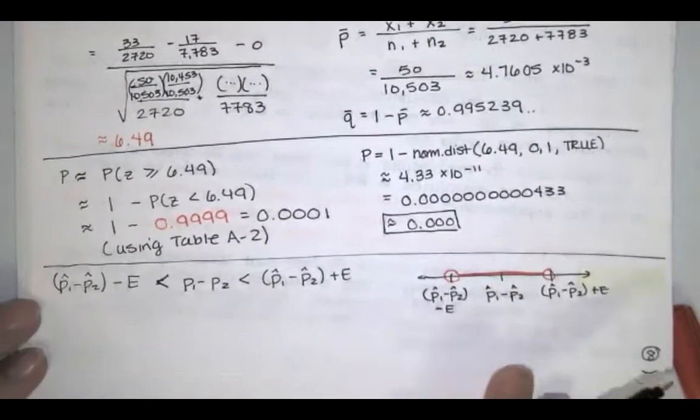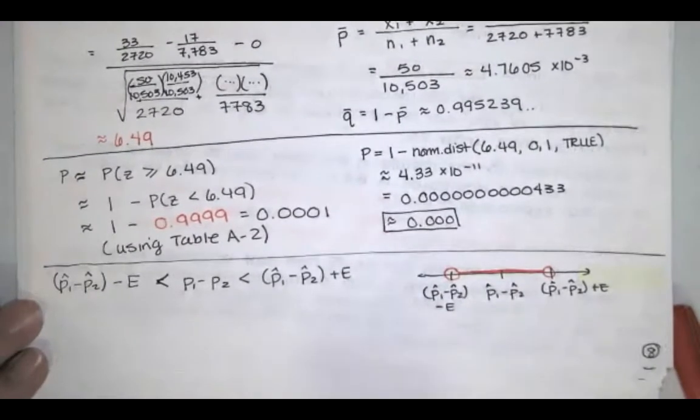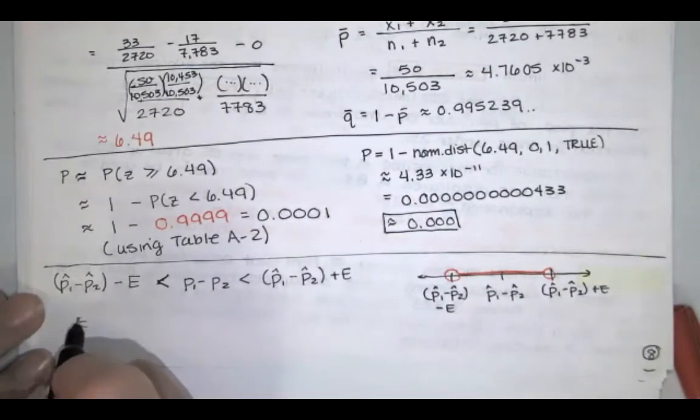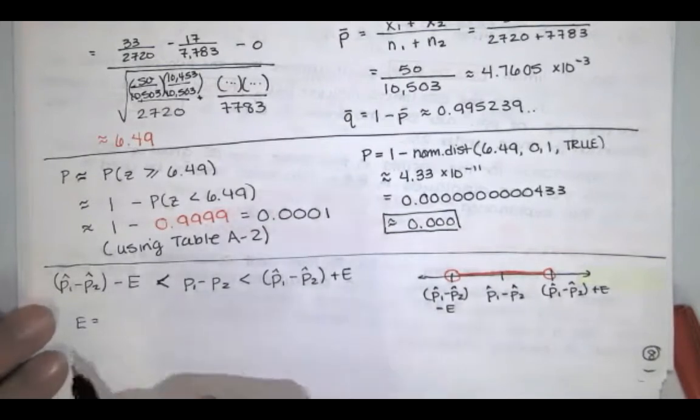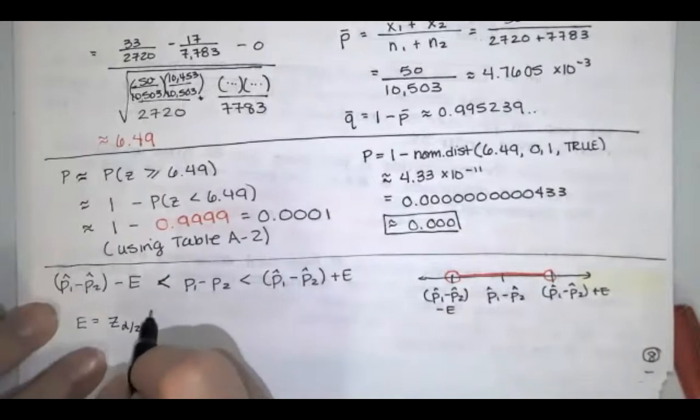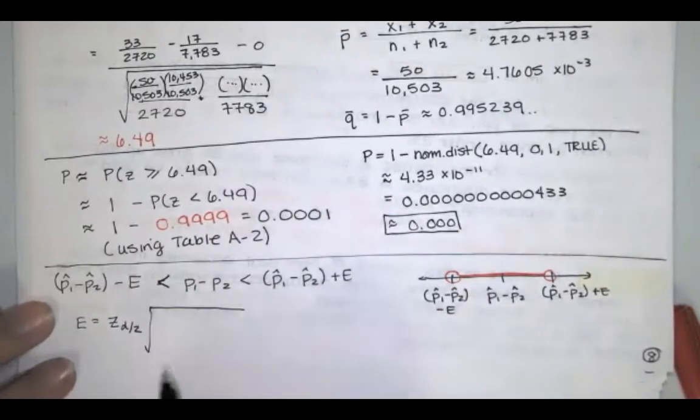And then we want to add and subtract that margin of error. And the margin of error has to do with the significance level of our hypothesis test, whether the hypothesis test is left-tailed or right-tailed or two-tailed. And it also has to do with the estimated standard deviation for our distribution. So the error, or the margin of error, turns out to be equal to this. It's typically notated by z sub alpha over 2 times the square root of this expression here.